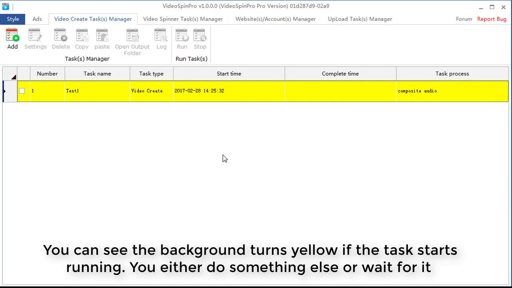You can see the background turns yellow if the task starts running. You either do something else or wait for it.